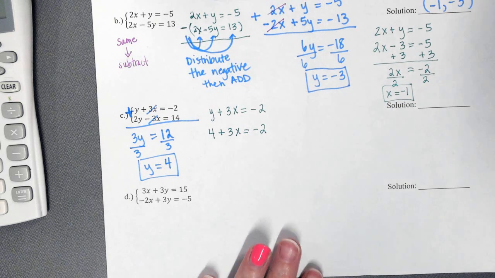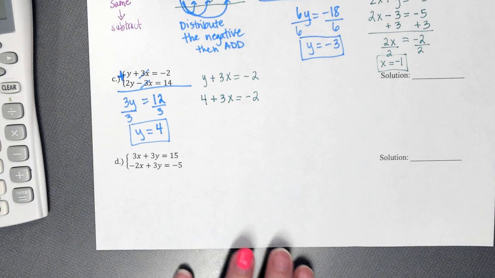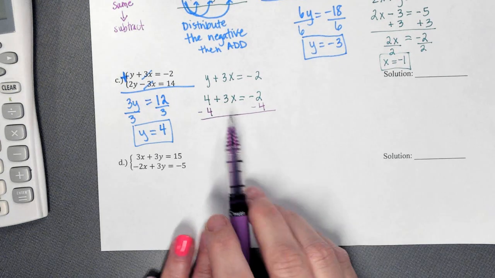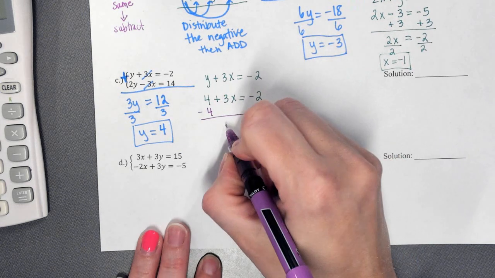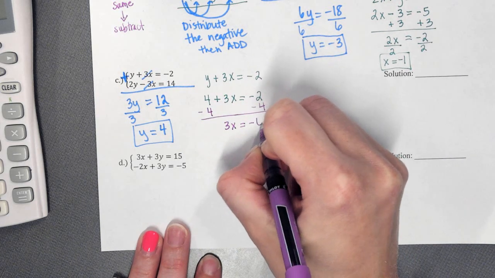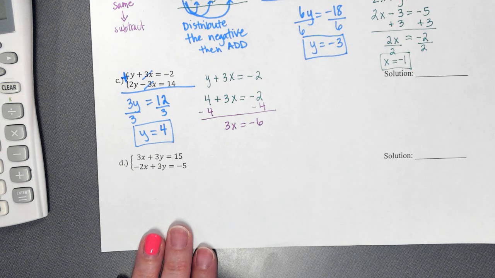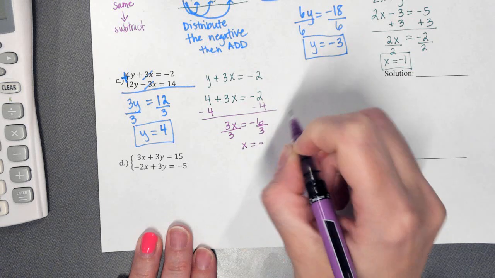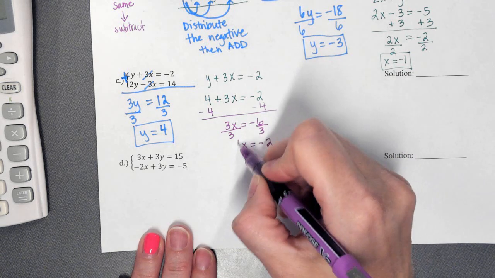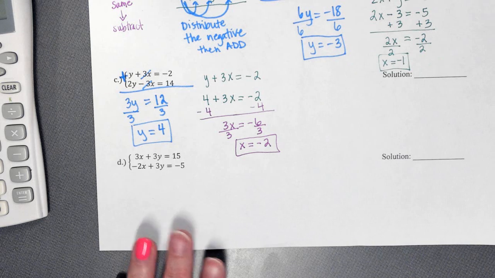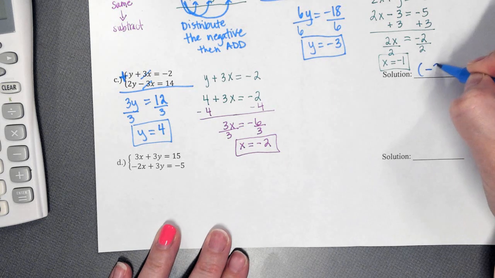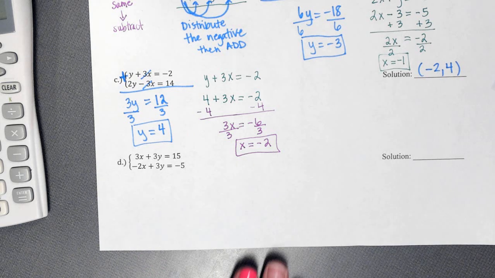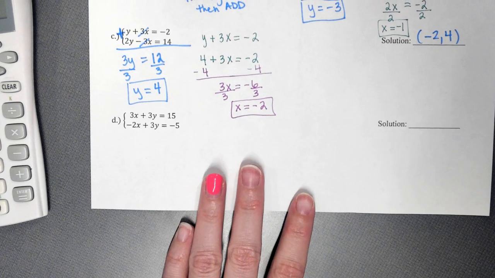Okay, and then I'll give you guys a minute to solve for that. When you're solving for a variable, you always want to move over what's added or subtracted first. And once you've done that, then you can divide. So add or subtract first, then you're going to divide. And then again, when you're writing out your solution, x is always going to go first.